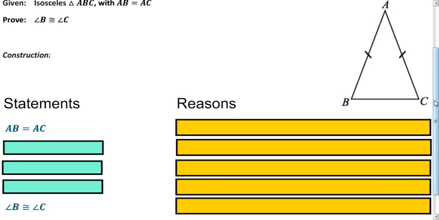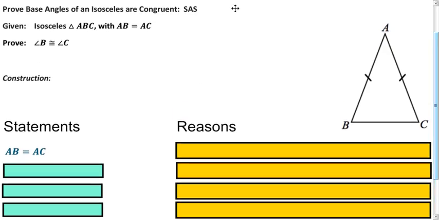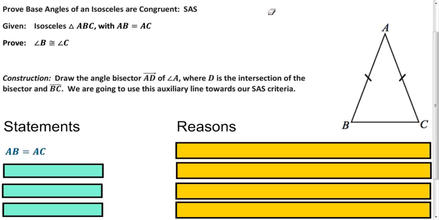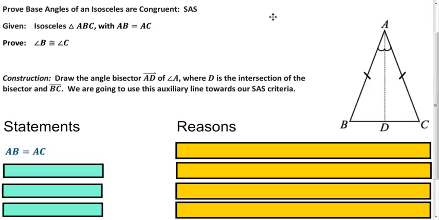So any thoughts on how we can get there? Now we want to do a side angle side proof, it says up here, but we only have one triangle. So think of what you could draw in the diagram that would help us get to this conclusion with two triangles. What could we draw that would be helpful? Well, you want two triangles, so we should draw a segment that goes from one of the vertices to the opposite side. And what's going to be useful here is the angle bisector of angle A. That's going to help us get to our conclusion. So here's the angle bisector, and we call this point down here D, where it meets the opposite side.